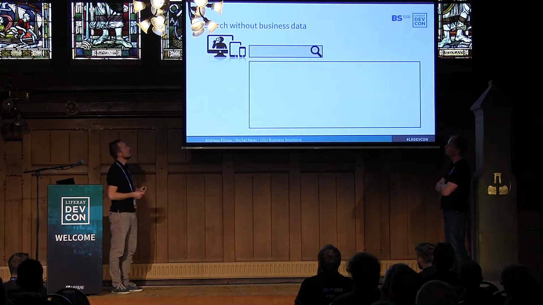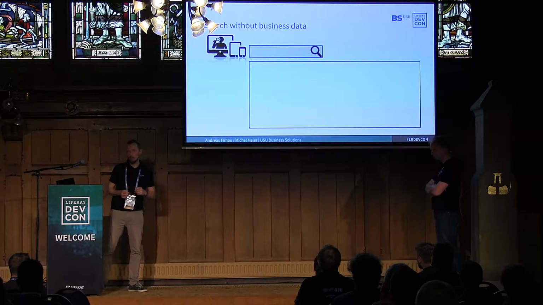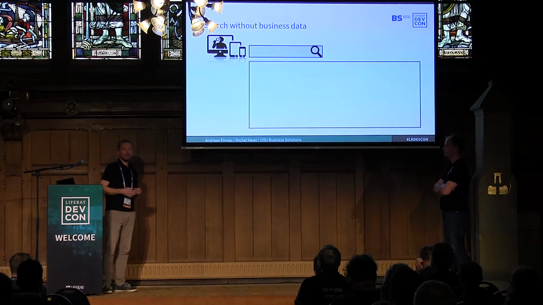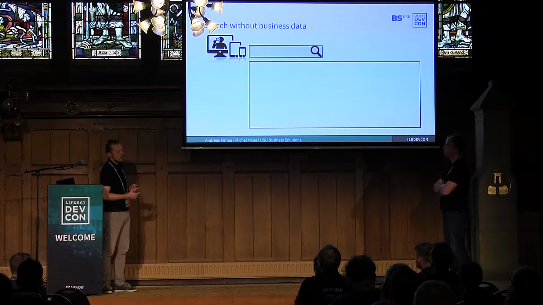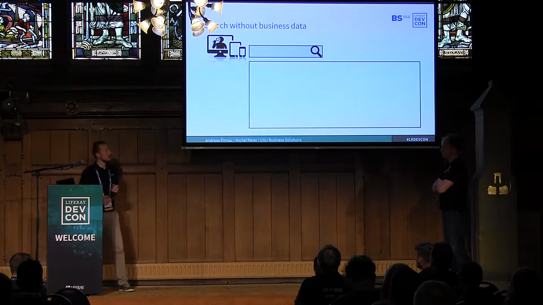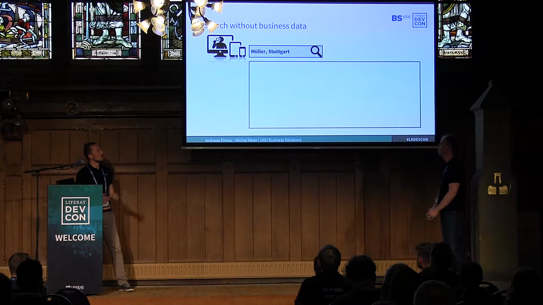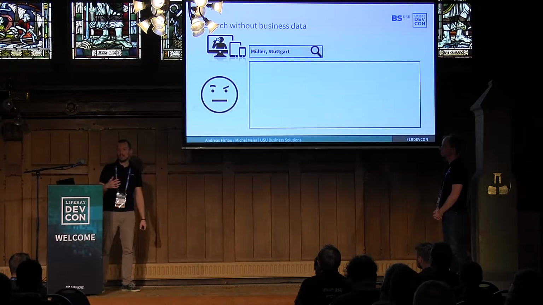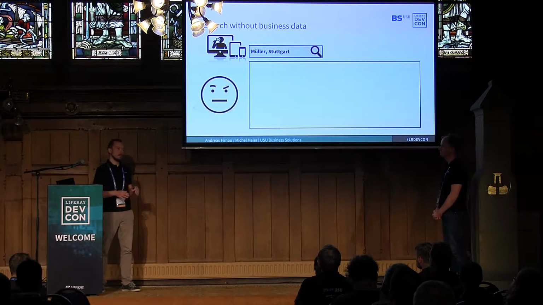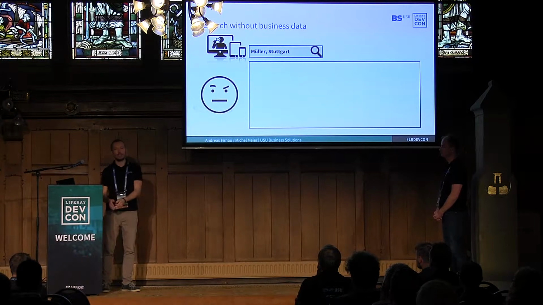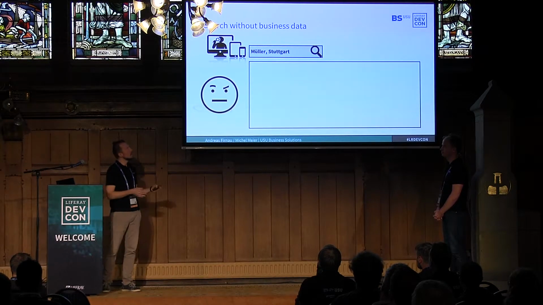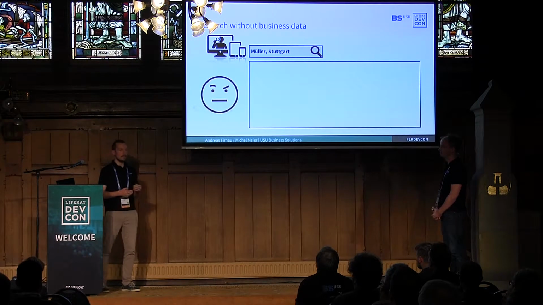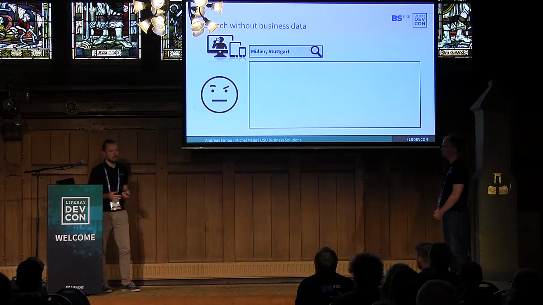And this leads us to our next major requirement, which is search. And of course, you are only allowed to search data which you are allowed to see. And the first thing after we implemented it the way we did, we were searching for something, but we did not get any result. And the problem here is, as you remember, we have this strict separation of concerns, so our business data is kept separate in the business database. But we're heavily using the asset framework, and the index is generated out of the assets. So we have no data to search on.